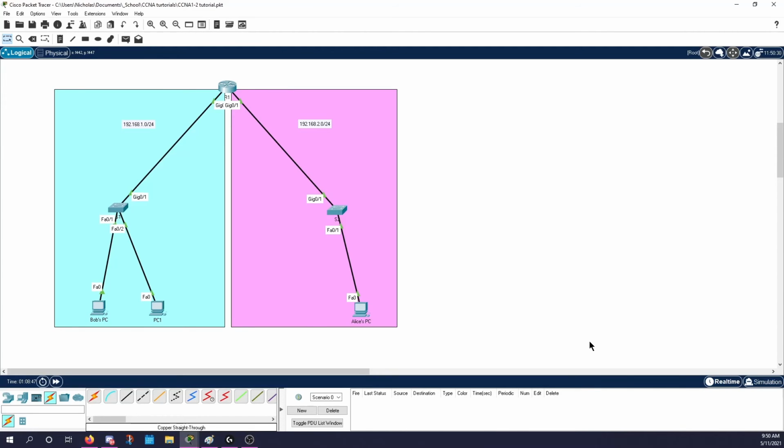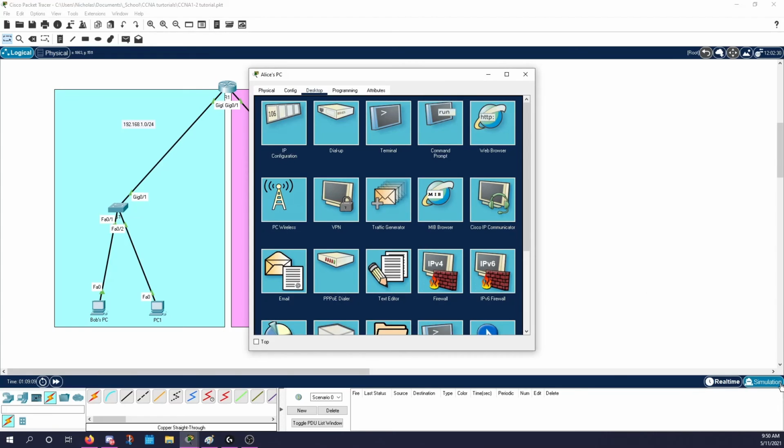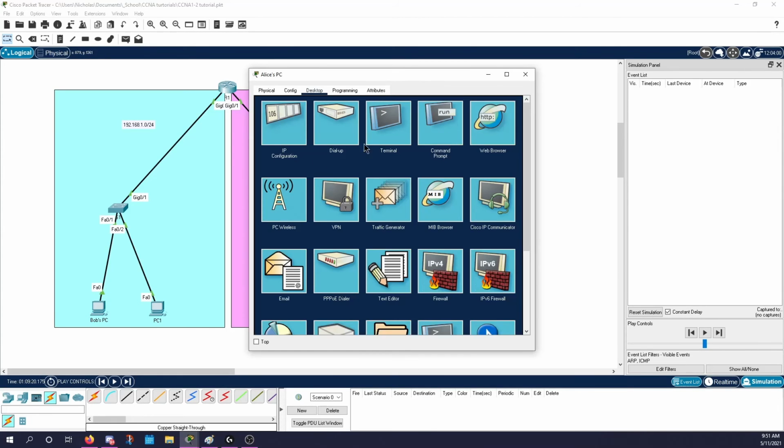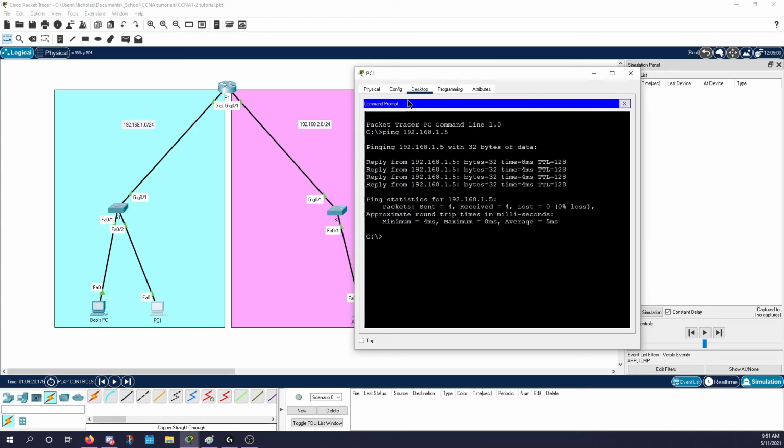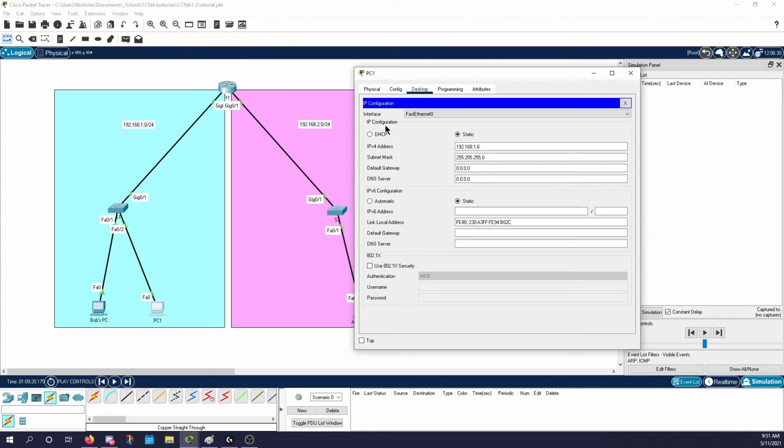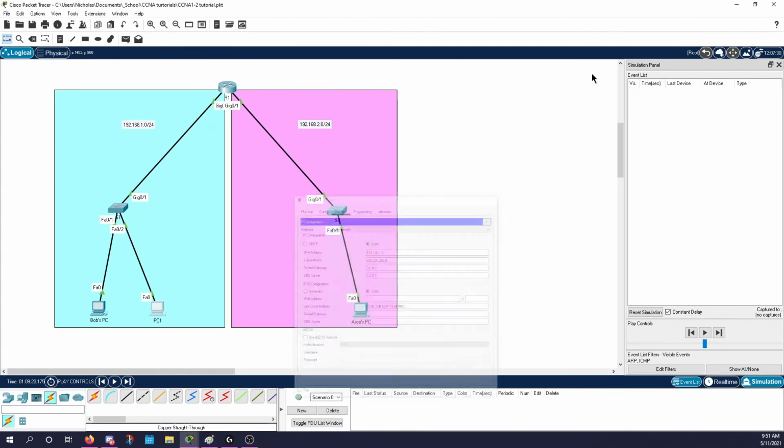Now, if you're thinking like I did when I first started, I put the default gateway on the router in the right spot. Why do I need to put it in the computer too? It's just so that that computer knows where to send packets. It has to know where its mailbox is so that it can send a letter to Alice. I can show you this real quick. Hop back into simulation mode. I don't think we put a default gateway on this computer. We didn't. So let's ping it.